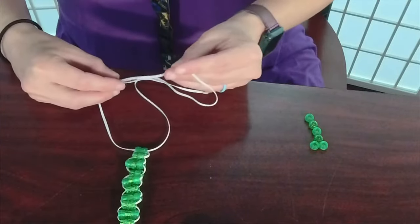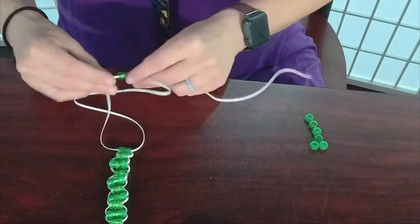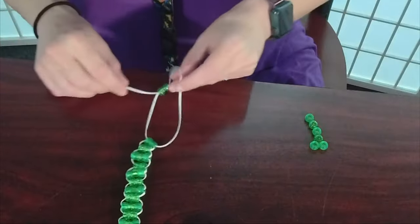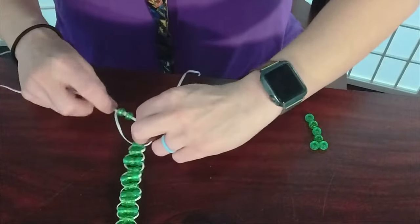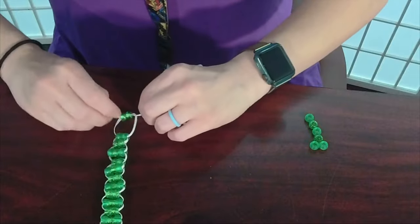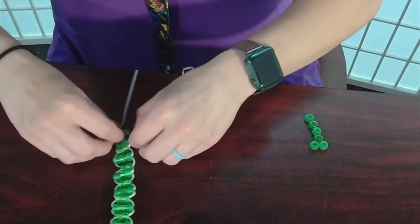Now we're just gonna stick with two. Oh, what are you doing? What are you doing? There we go. Again, talking to your projects is totally acceptable and not weird at all.